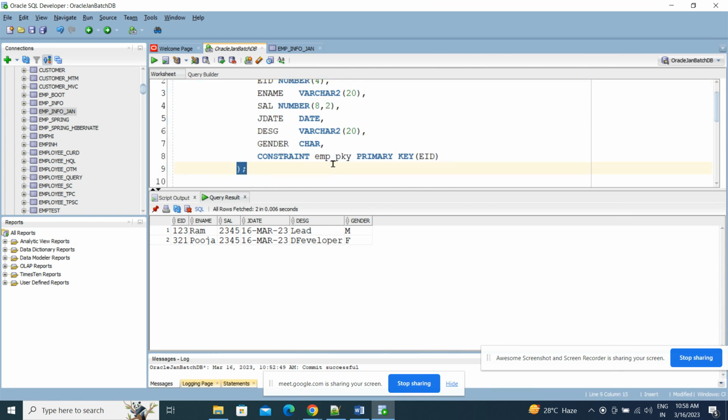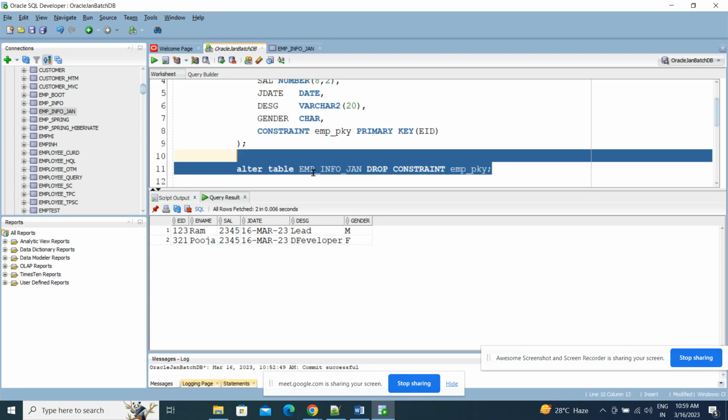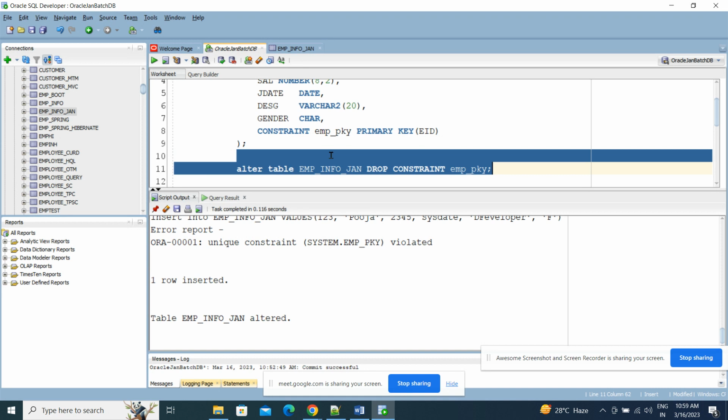As part of that, let's write alter table emp_info_john drop constraint, with the constraint name. I'm just dropping it.